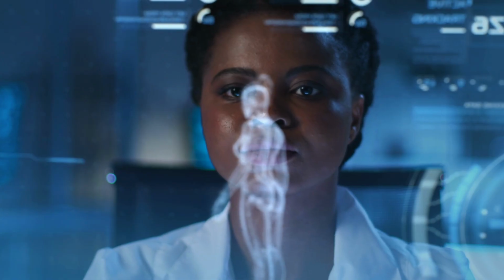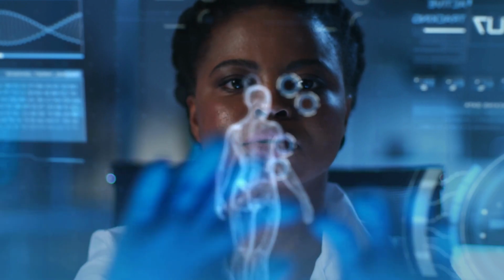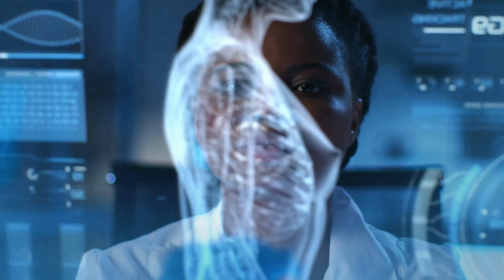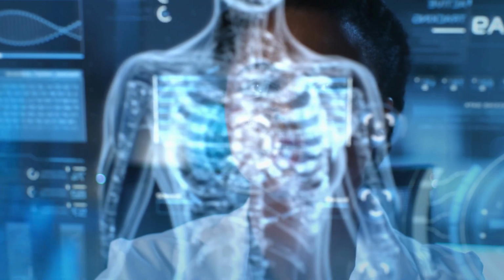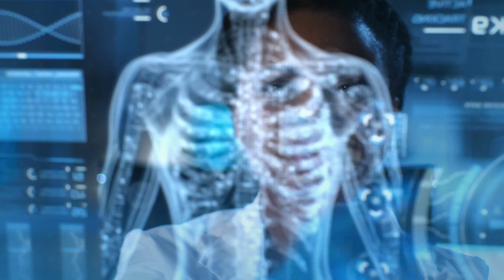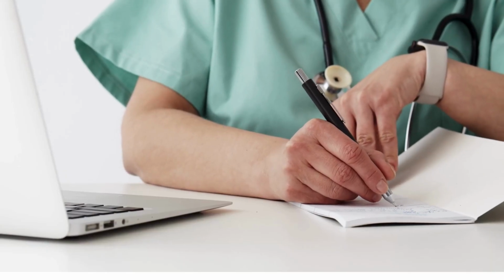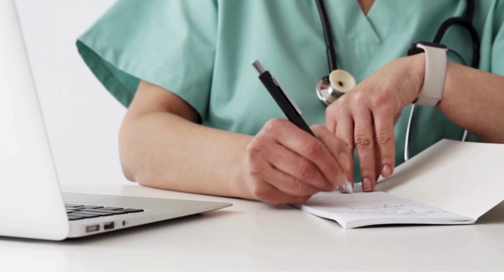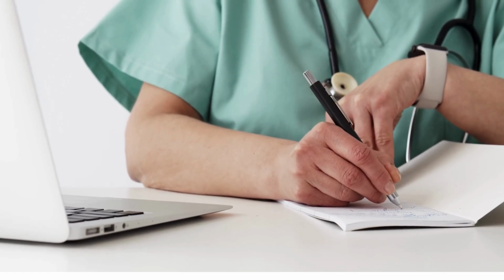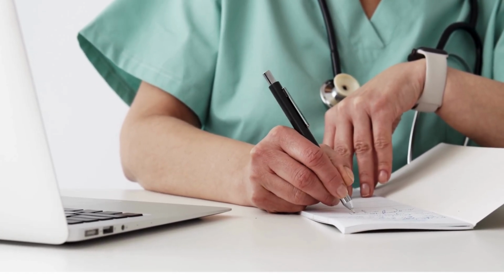Let's take healthcare, for instance. Imagine an AI system that analyzes medical images like X-rays or MRIs to help detect diseases. With TAO, that AI could get smarter over time as it processes more and more scans from diverse patients. So it wouldn't just rely on the limited data it was initially trained on. It could learn from every new case it encounters. And that means more accurate diagnoses and potentially even earlier detection of serious conditions.